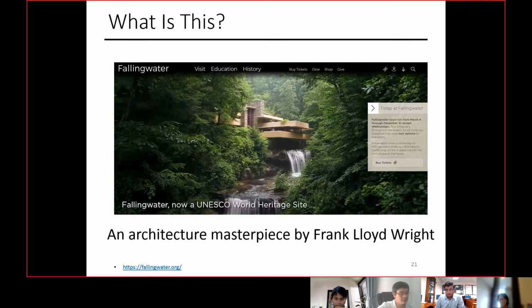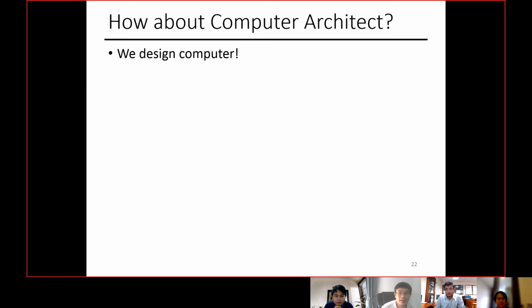They would like to use this as the house where the owner can host a bunch of guests, so that they can use the waterfall to relax. There's also a guest house in the back, but they designed it such that you look at the beautiful part. If you enter from the front, you don't see the guest house. You have to go a little bit up to see the guest house and things like that, right?